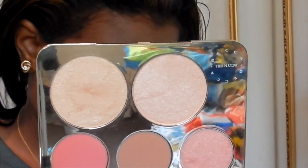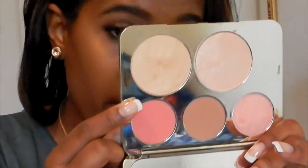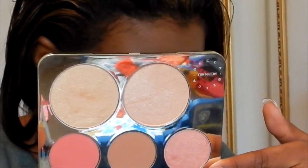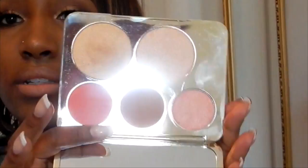This palette was like 50 or 52 dollars, but I think it's really good because one highlight is like 38 dollars. So we have Champagne Pop of course, Prosecco Pop, Pamplemousse — which I've used in one of my other videos and really like — Amaretto, which I use as a topper, and then we have Spritz. They're all really pretty. I have Prosecco Pop today as my highlight — on fleek. I did a tutorial with this.